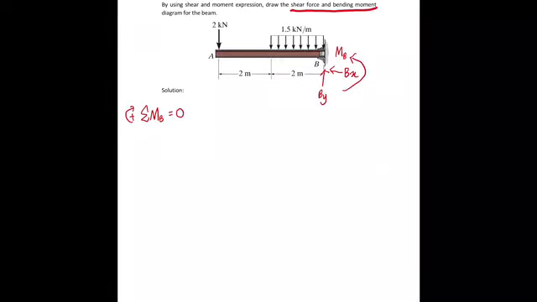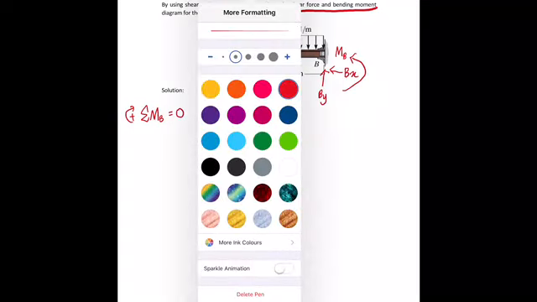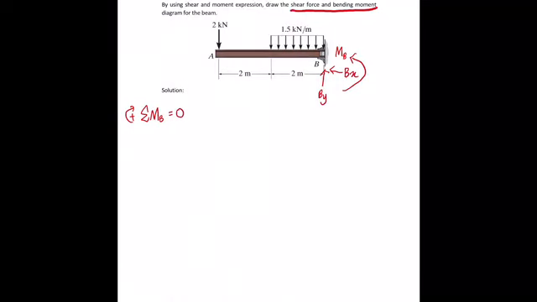So I mention moment at B is equal to 0. Clockwise is positive. Then I have 2 kN going to B. So I will show you if you did not understand how to take the moment. So this is our point of rotation at B. So this is our force, 2 kN. So this is the direction. So it is downward, so it goes here and then goes to B. Same goes for the UDL. Everything goes to B because you take moment at B here.